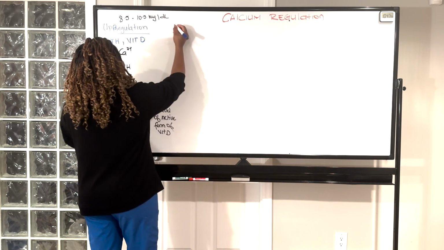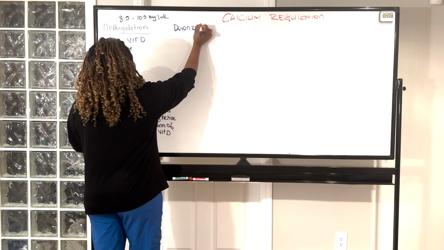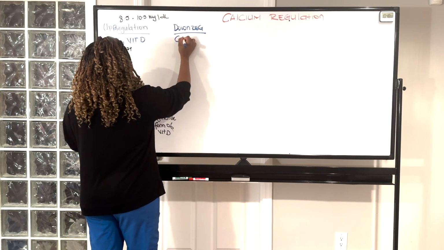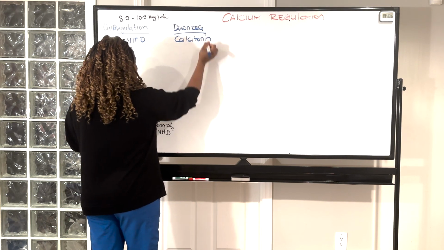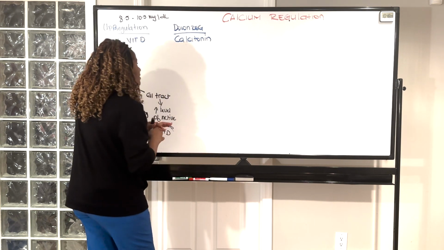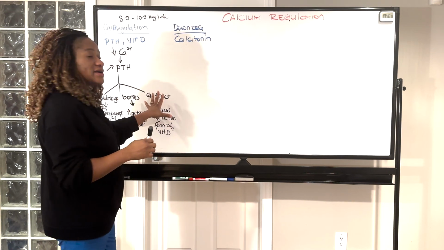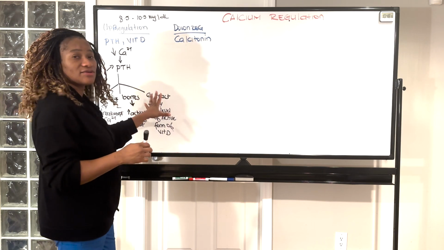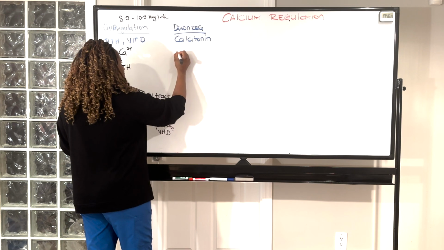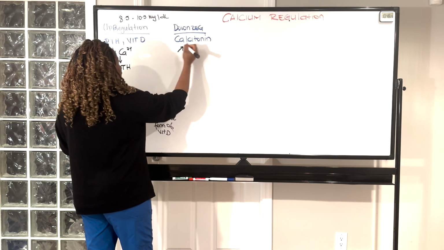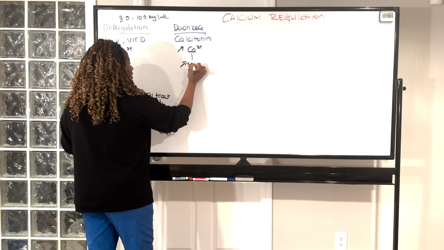So here we have down regulation. And it's also only going to be calcitonin. So the calcitonin is going to interfere with all the action of the parathormone at these three different organs. So it's going to decrease the level of calcium. So here, if we have a high calcium level, increased secretion of calcitonin.